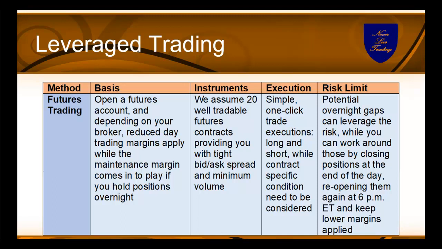And you can have very simple one-click executions here. Bracket orders in at your buy stop, in at your sell stop, and you're covered by the stop, and you have a clearly predefined exit target. And if you want to carry out a trade overnight and not be exposed to maintenance margin, you just close your position at like 4:15 at the end of the day, and you reopen it at 6. This is how you can get around the maintenance margin for an ES contract of 17,000 equated to your account, but trade with the 500 margin that some of the brokers grant you if you trade with a bracket and just intraday.